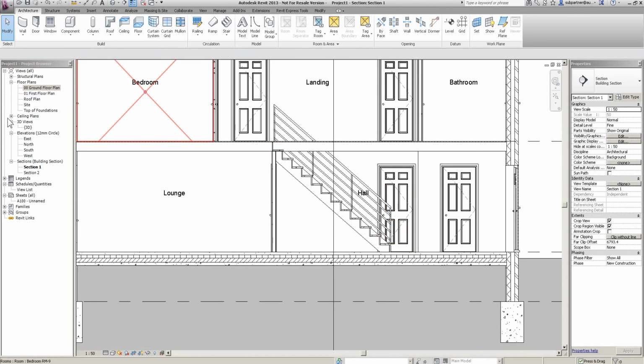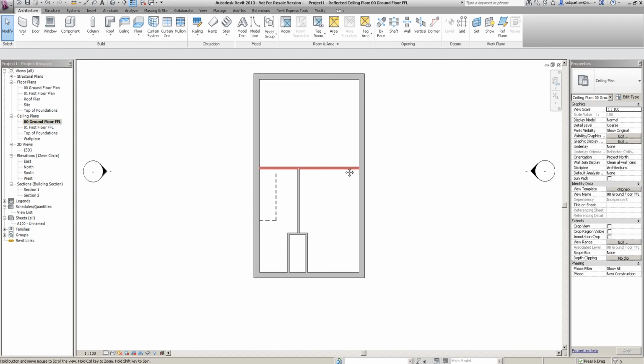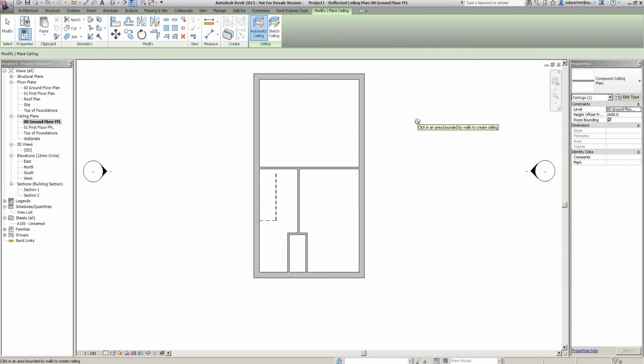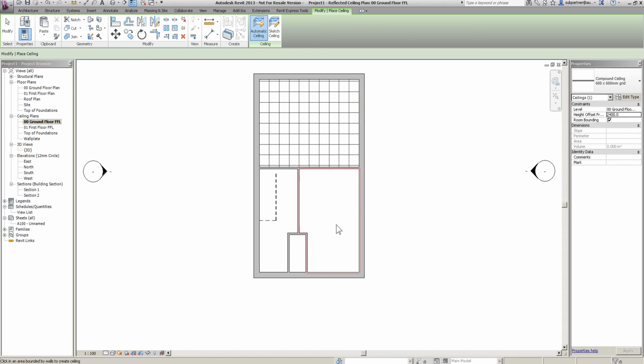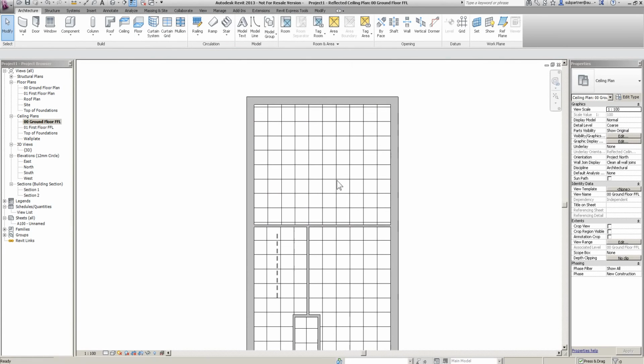Okay, so I'm going to go to my ceiling plan, ground floor ceiling plan. Okay, it's going to take you into a view for my ceiling plan, and all I'm going to do is go ceiling. Now I am going to put a plain ceiling in here, but just to show you very quickly what it's like if you do a grid. Now a lot of people doing commercial buildings use grids, and all I'm going to do is change the height that they're going into to 400, and I'm just going to go click, click, click, click, and you can see how quick and easy it throws that grid in. Okay, it will centralize it in the middle, but it doesn't matter, you can change it.